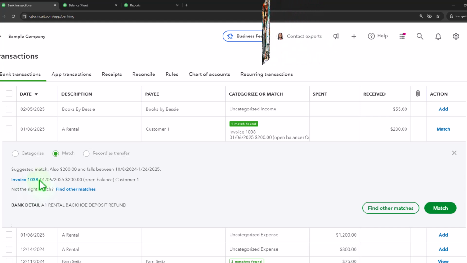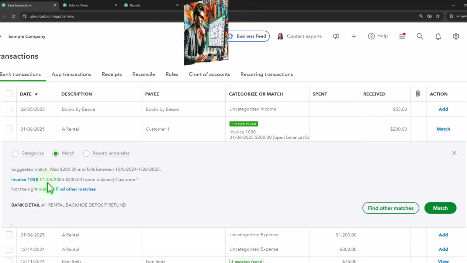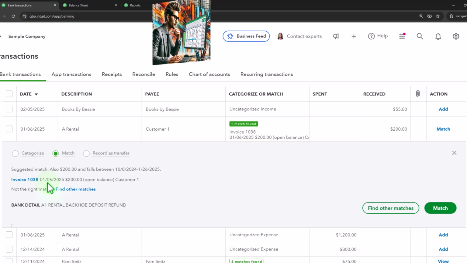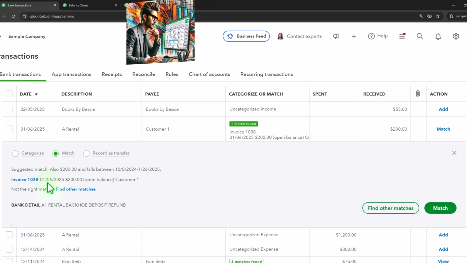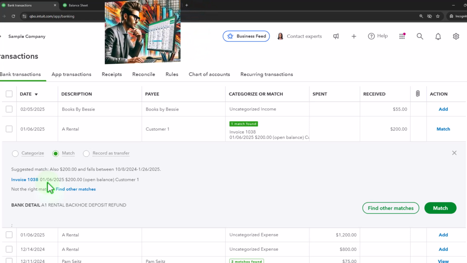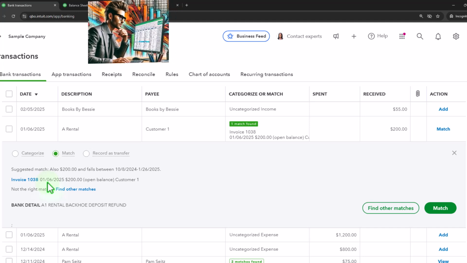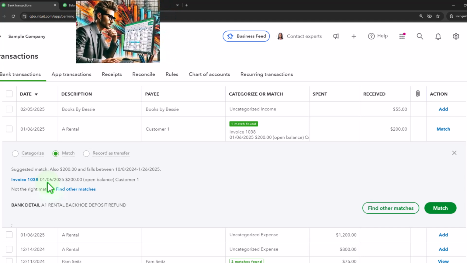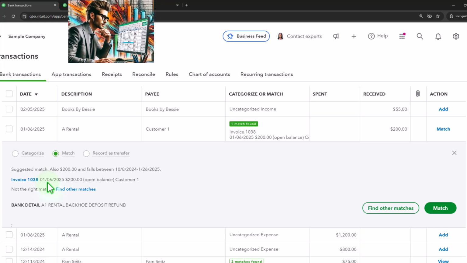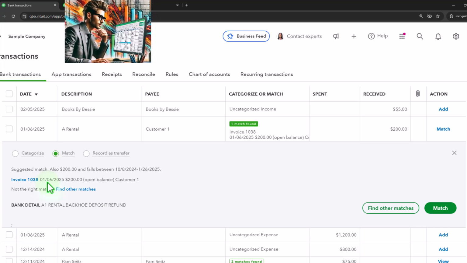And it's invoice number 1080 that we just entered on 1625, right? So if I was to record this as a match, then it's going to automatically record the received payment, possibly to put it into the checking account, or possibly then record the deposit as well and record that transaction. So that's one way that we might be able to set things up.